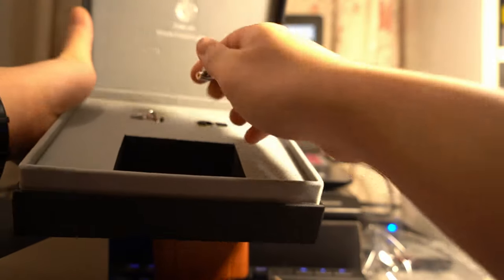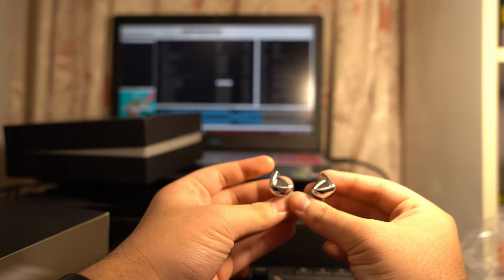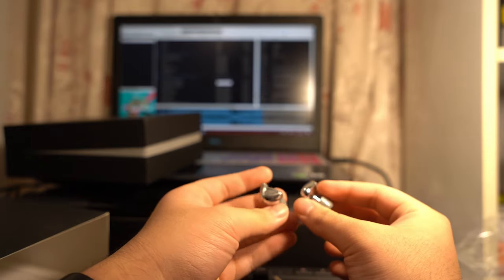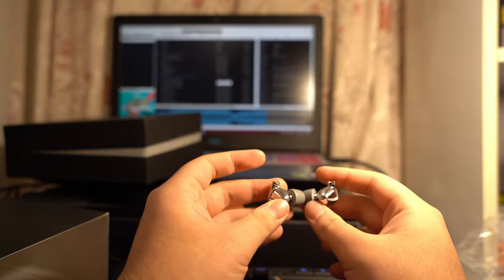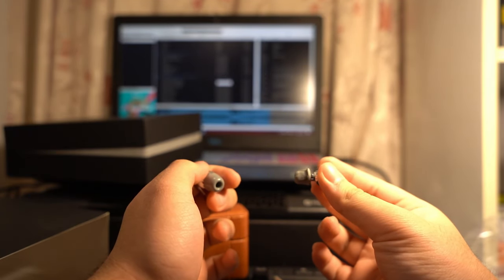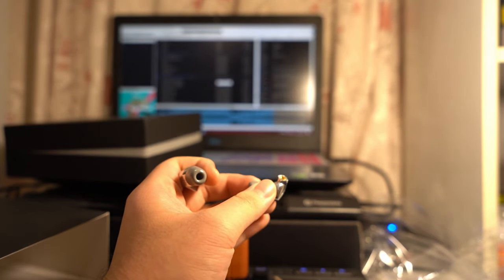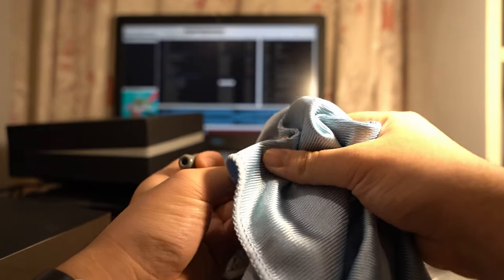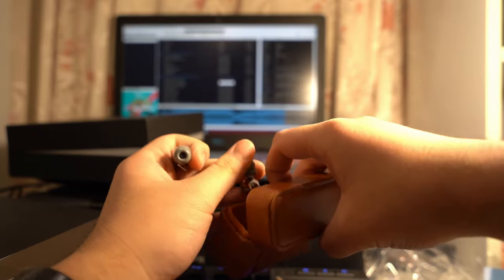Okay, I'll just take one out. I'll take both out, and I'm speechless right now, if you can't tell, because this looks wow. They're very small, comes with foam tips, which are surprisingly nice. These are actually memory foam, really memory foam. Wow, it's so shiny. Okay, I think I might need to polish this a little bit. Always keep a microfiber around to polish things. Wow. Okay. Let's put this in the case for now.